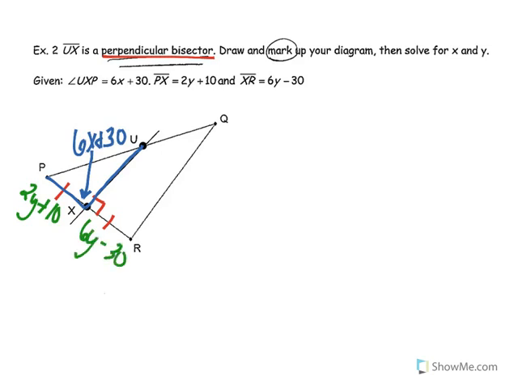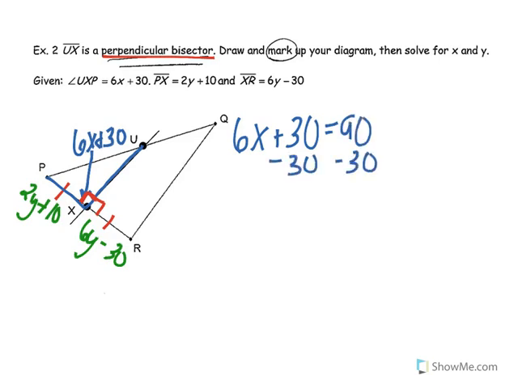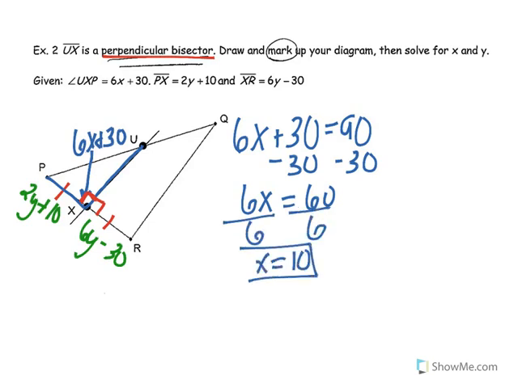So now let's solve for x. If I'm looking at this, this is my expression with x. That's representing this angle down here, which we know also has to be 90. Both sides of those, 90 plus 90, will be 180, okay? So I can set up the equation. 6x plus 30 is going to equal 90, and we can solve. Subtract 30 from both sides. 6x equals 60. Divide by 6, and x is going to get us 10.